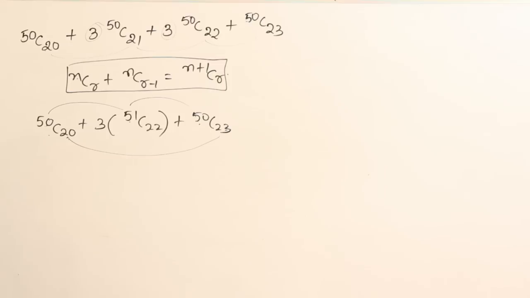So best thing is to combine this one with this one and then this one with this one. But then here we are having three such terms. Here we have only one term. Therefore, you can separate it. So just see this. 50C20. So this one I am not going to do it, this method. So 50C20, I have written it as it is.